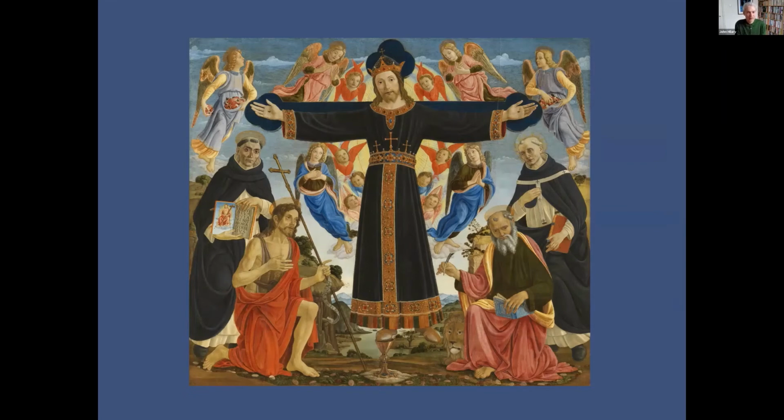And if you want any further sense of how bizarre or how perhaps unusual it would be to have such a strong work of Christian iconography in a Jewish household, look at the figure on the left-hand side, the Dominican friar on the left of the picture, holding open the Bible at the book of Revelation. This is St. Vincent Ferrer, who was known as one of the chief converters of the Jews of Spain in the 15th century. So it would really have raised perhaps some eyebrows amongst people who knew their history and knew who was being portrayed here.